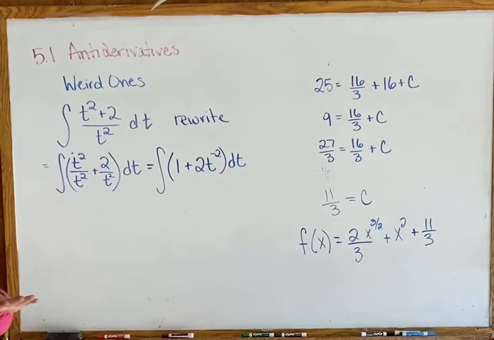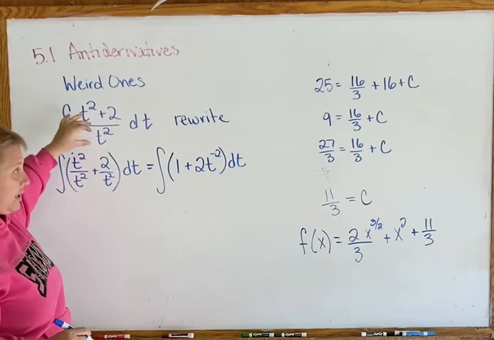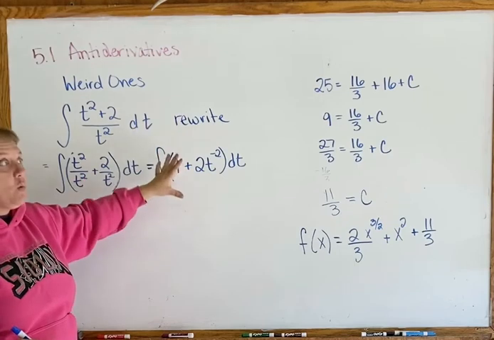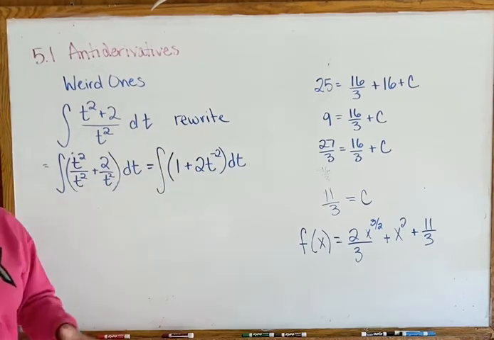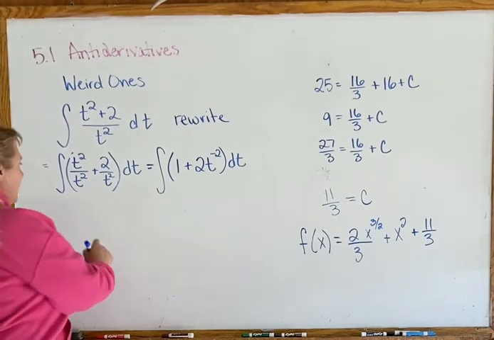Okay, so at this point, if you are given a fraction, okay, with a function on the top, a rational function in top and bottom, what you want to do is rewrite it. You want to rewrite it so you can get it to the point where it doesn't have a fraction in it. Now we're going to use those basic rules that we've just learned to figure this out.